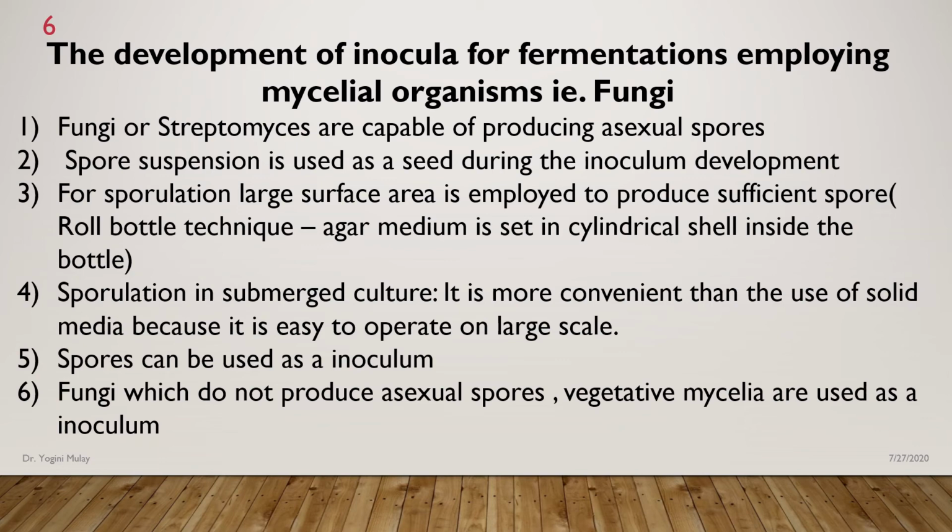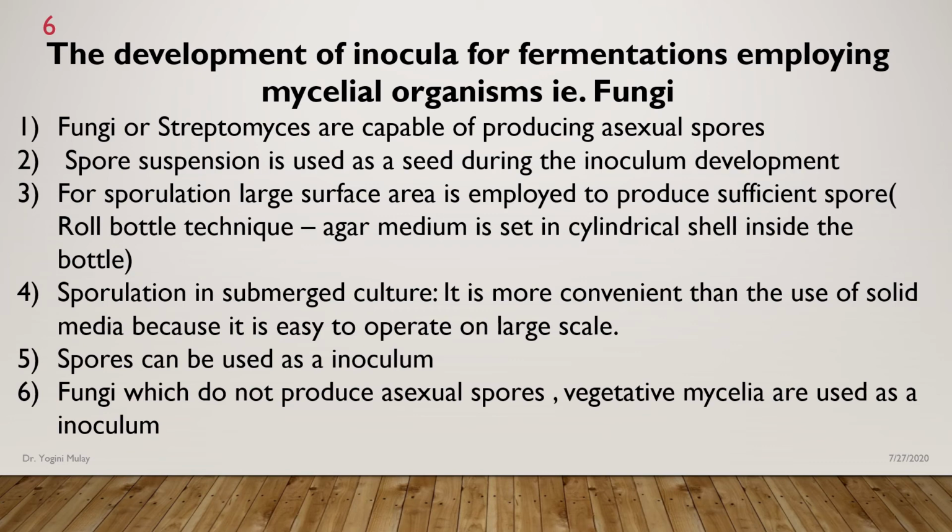And another way is by using the submerged culture. This is a very easy way to cultivate the spores on a large scale. So thus I have just mentioned two ways for the cultivation of spores. One is the use of a solid medium where the large surface area is employed, and the second one is the submerged culture. Okay. Now, the spores cultivated by either of these techniques can be used as an inoculum.